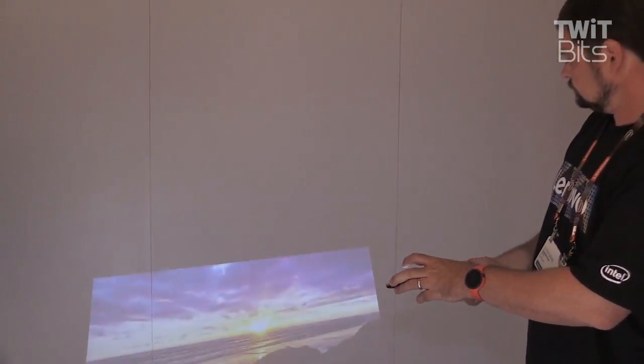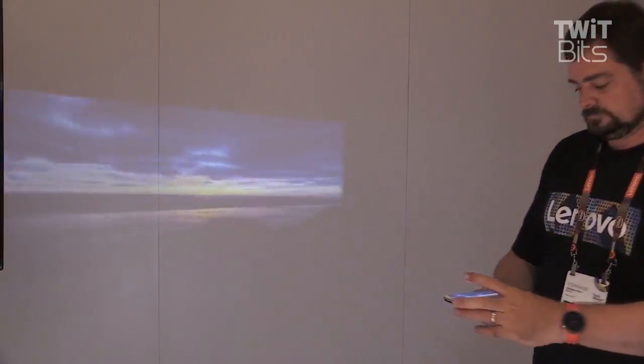I love the projector — I love the auto keystoning so the image looks good, and the internal battery so you can run it for an hour before you even start to draw power from the phone. But something else that interests me is that you were able to pull both video and audio from the phone through that 16-pin connector. Do you intend to expand upon that? Because one of the movements we've been having is to have your mobile device be the only computer you carry. If I've got an extension that is more than just a dock, more than just a USB-C connector, but true 16-pin connectivity to the internal circuitry — does that mean this phone could, with a new device, become the only PC I carry?